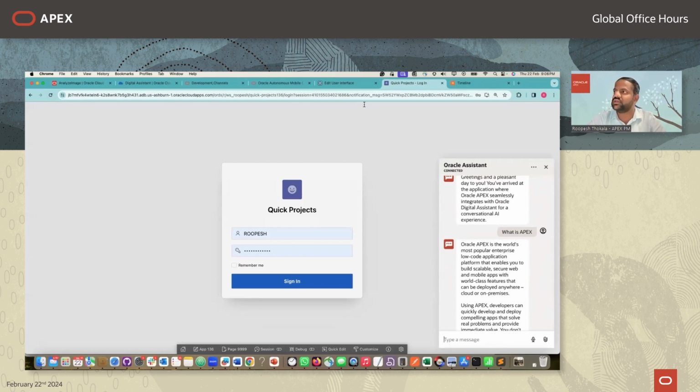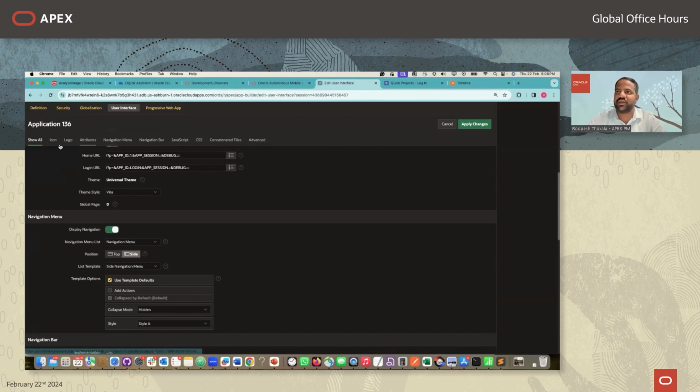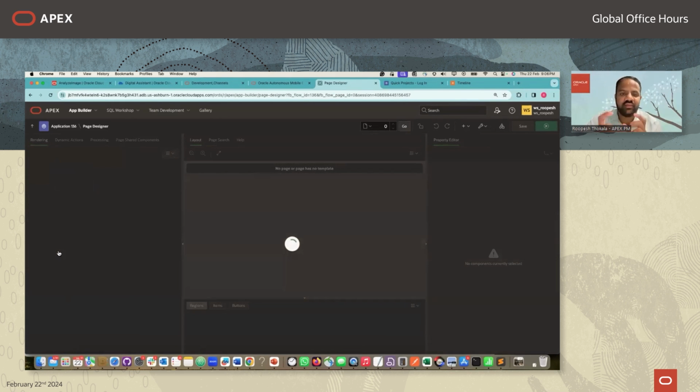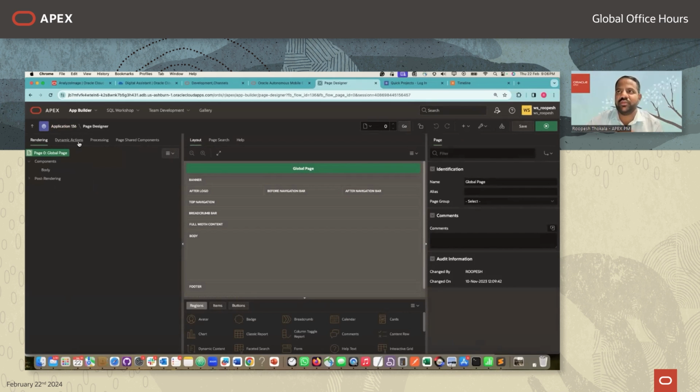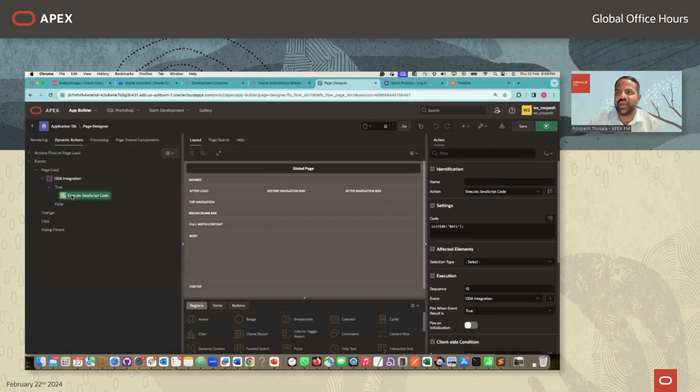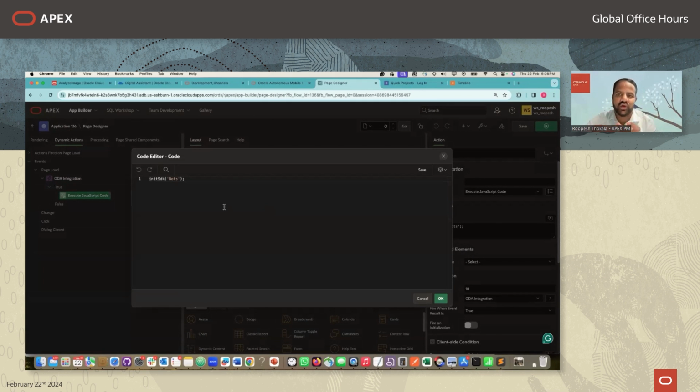So how I did this, I went to my application, I went to my page 0 and clicked on dynamic actions. On a page load, I have created a dynamic action. What it does, in my dynamic action, simple code, I went to true action and selected the type as execute JavaScript code. You can see I'm just calling that function where you configured your URI and channel ID. I've called initSDK of bots. This will create the chatbot in your application. That's it. My integration is completed.